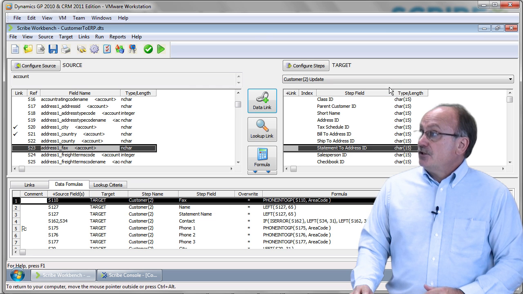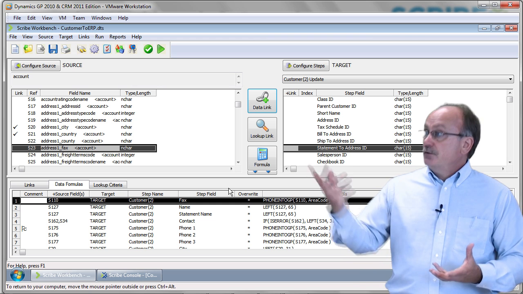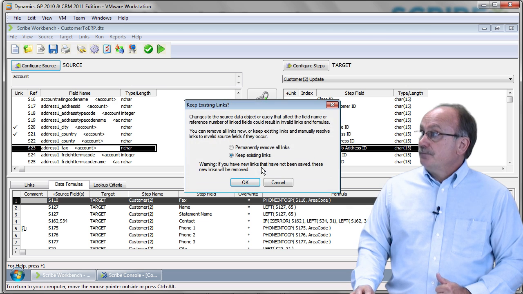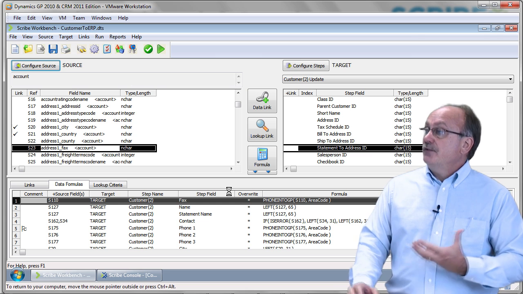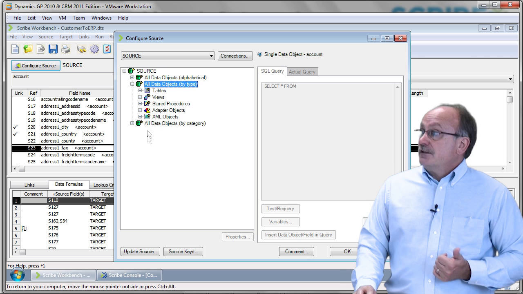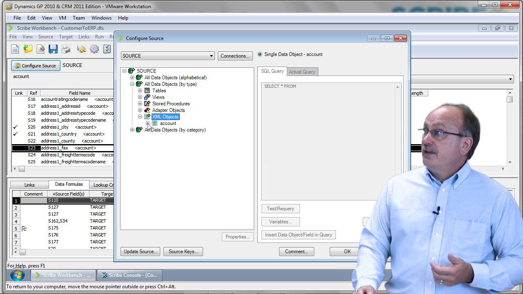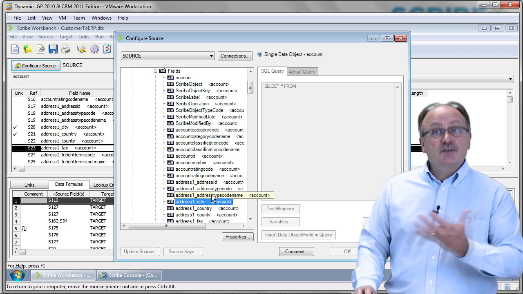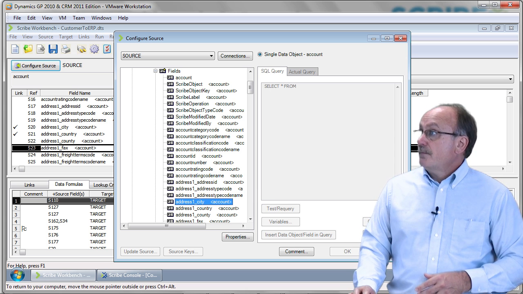So with your connections defined, your next step is to exercise those connections and expose those here within the windows. On the source side, it's just a matter of clicking on Configure Source, and you will be presented with a dialog where you can go ahead and drill down under the various objects that are available to you, depending on your connection point. In this case, I'm connecting into XML on my source side, so here I'm using the XML object. So if I drill down, you can quickly see all the fields that make up that XML component. So from this view, you can certainly utilize this to map your source fields into your target fields.